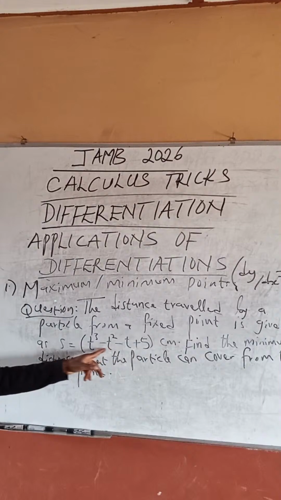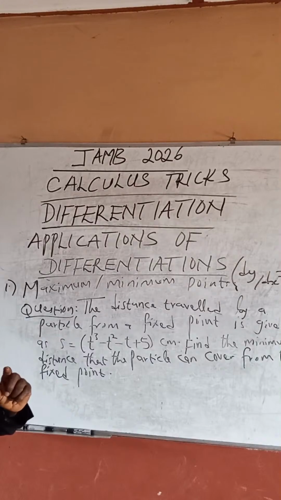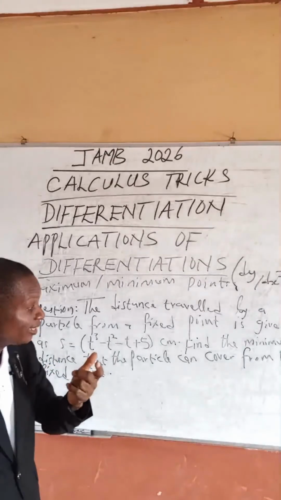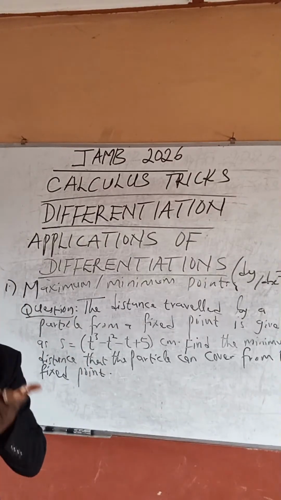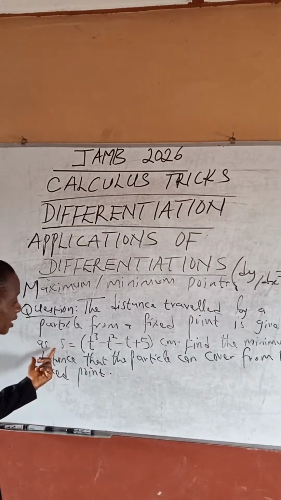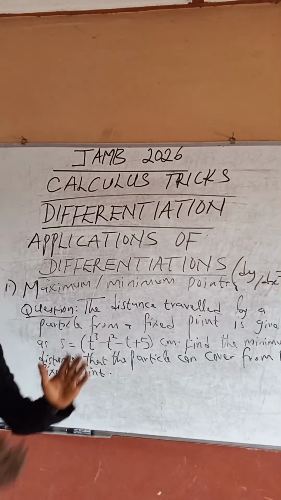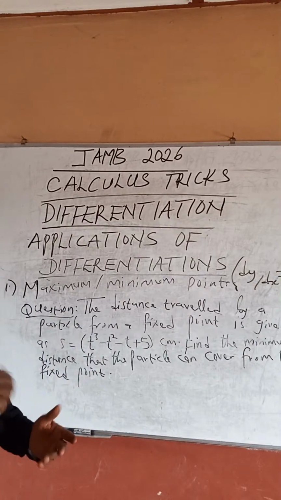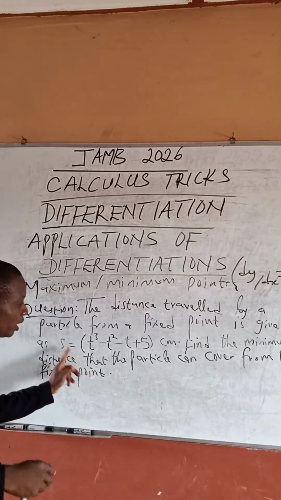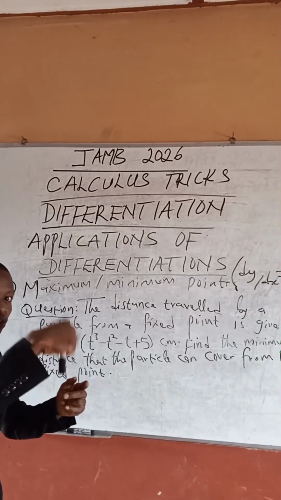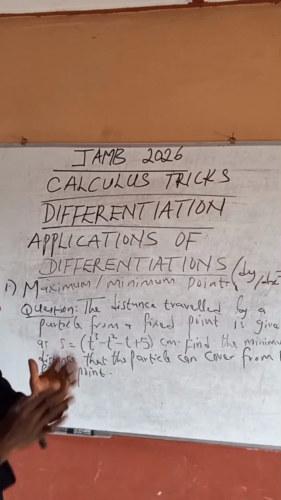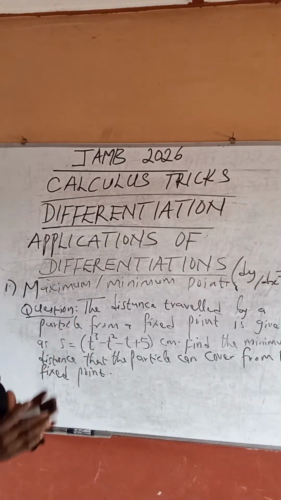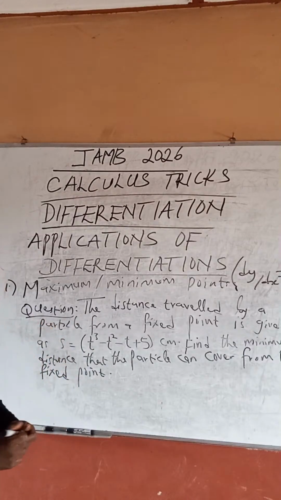So we have to differentiate this. Remember, when you differentiate distance, you get velocity. And when the velocity is 0, that is where you get the minimum distance. What is speed? Speed is the rate of change of distance. But when the speed is 0, which means when you differentiate it and you get 0, there is no change in distance again. So you now get minimum distance. That is how science students navigate these kind of topics. But if you're an art student, don't worry. It's still very easy. I hope you are with me.